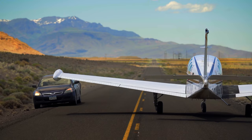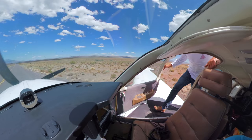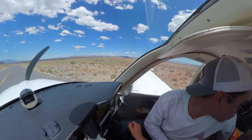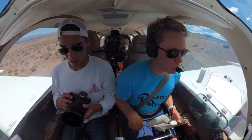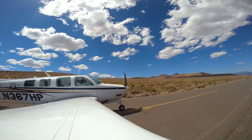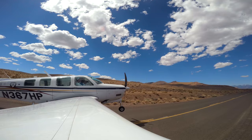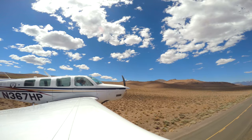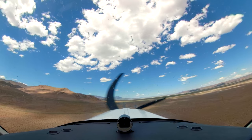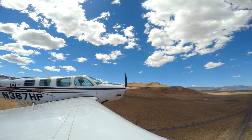Owen? Dude, I think you just hop in and we forget the pictures. Just go? Yeah. Okay, you good? Good? Yeah, okay. I don't see any more cars. Nah, I don't want to do that again. Okay, we got 30 knots. We got like a couple knot tailwind, I guess. There we go. Yeah, of course now there's not another car for miles. But I just didn't want to do that two more times, you know?